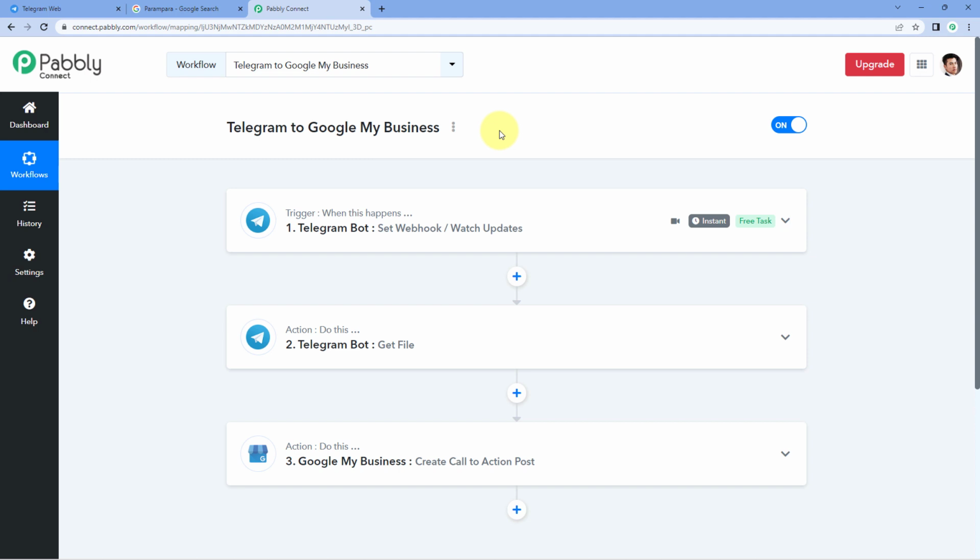So guys, not just these applications, you can connect plenty of other applications using Pabbly Connect. And guys, one more important thing. You will find the clone link of the same workflow in the description box below. By clicking on that link, you can clone the same workflow into your own Pabbly Connect account and use this workflow for free. Also, let me tell you, Pabbly Connect offers you a free plan. And in this plan, you will get some free tasks every month into your own Pabbly Connect account. So if you want to try and test this automation, you can do it for absolutely free.